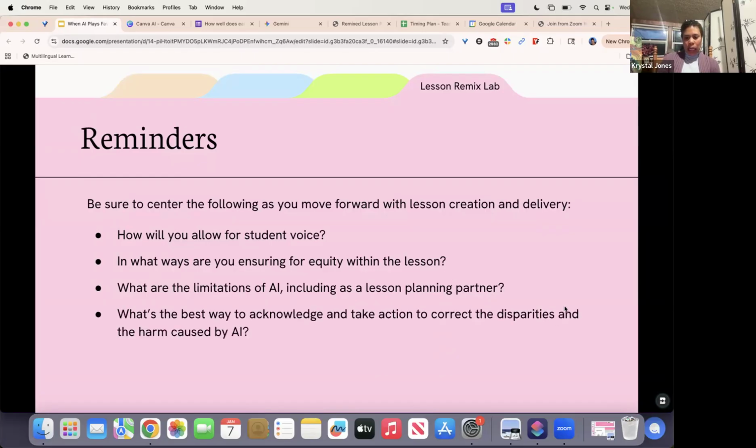And then what's the best way to acknowledge and take action to correct disparities? I think you do a disservice to students when you tell them there's a problem with something, but you don't give them something they can do about it. I've said that several times: they need to be able to do something about it.